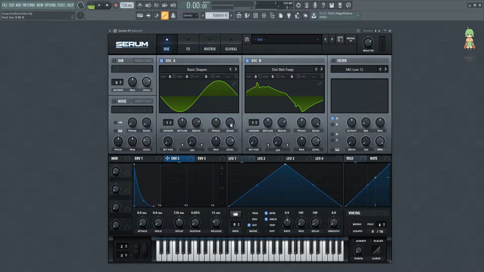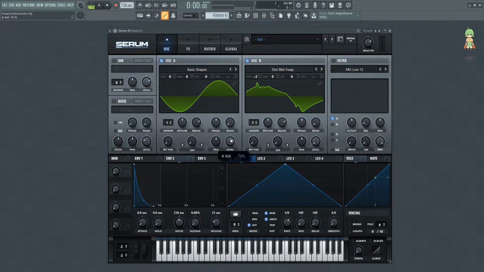So first thing we're gonna do is turn off the randomness of both our oscillators. Let's not forget to do that because that'll be useful later when we start to do unison. We're going to knock up the octave of oscillator B, and then turn the level off. So now we can start getting into it. We're gonna make one LFO, and by the looks of it, this is actually all we need. All I did to change the LFO 1 is just put this on 1/8. Honestly, it doesn't even really matter otherwise because we have everything we need for this.